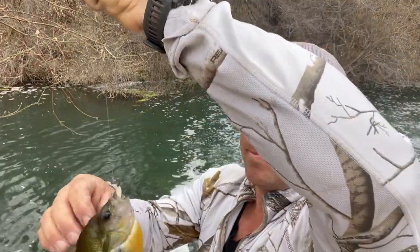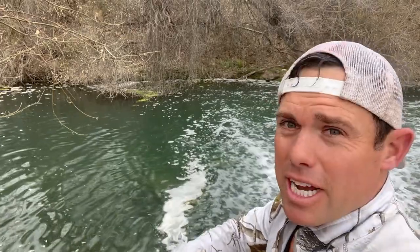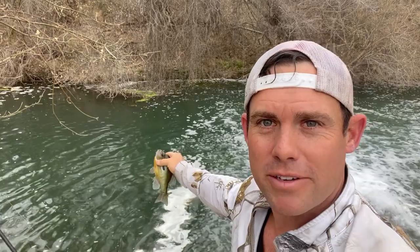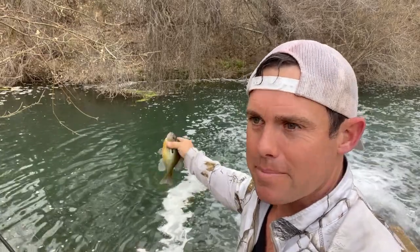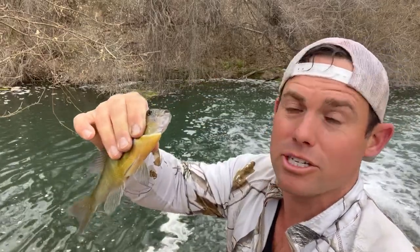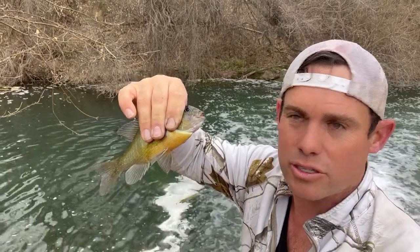There's a good red breast right there, and that's why I look for spots like these. Anytime you've got current and you've got an eddy or some kind of huge current — especially if it's going from shallow to deeper — those fish are going to be setting up right along the edges so they can ambush bait, or just basically suspend and hang out in those locations.